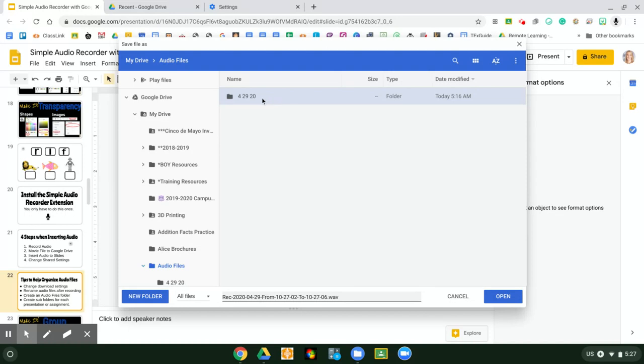And I can even go a step further if I have a subfolder where I want to save this. And I can change the name of it. So I can put letter sounds slide, and then just put the number of the slide.